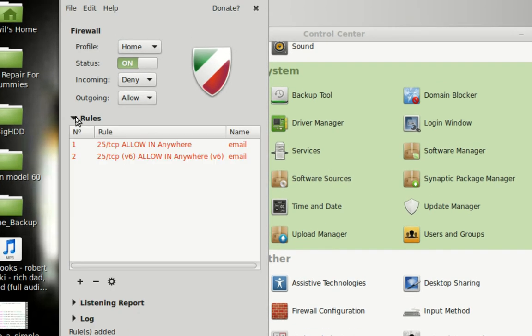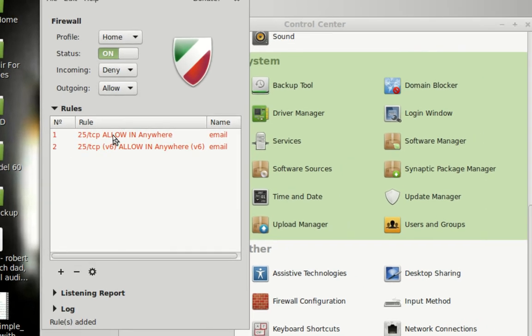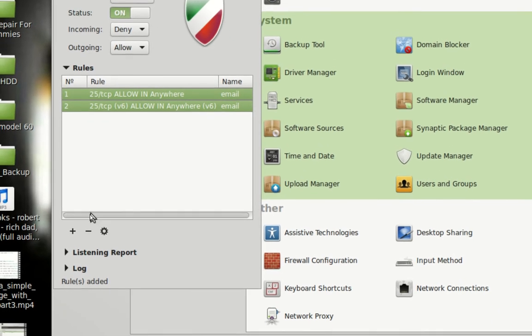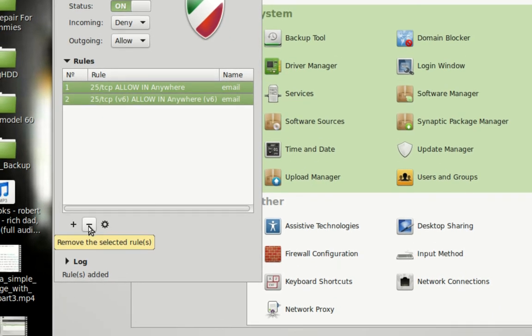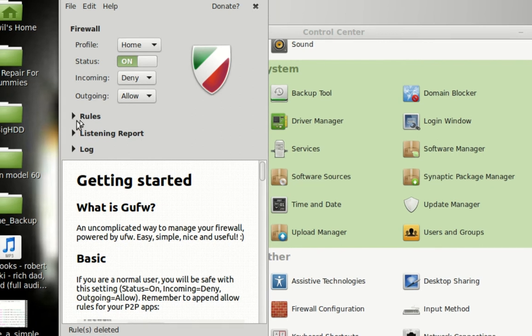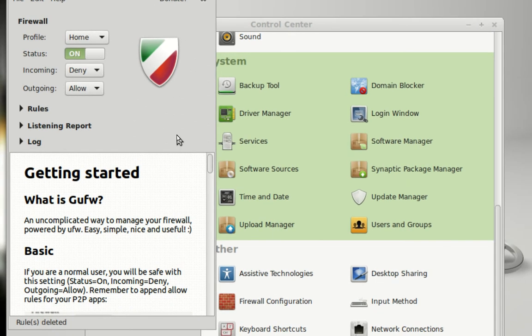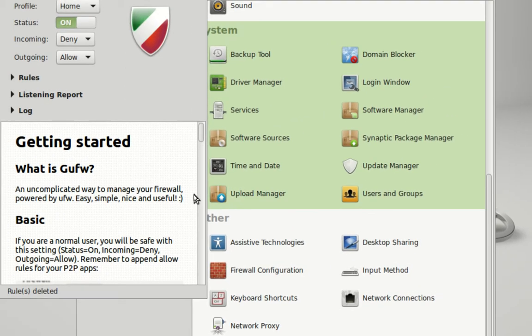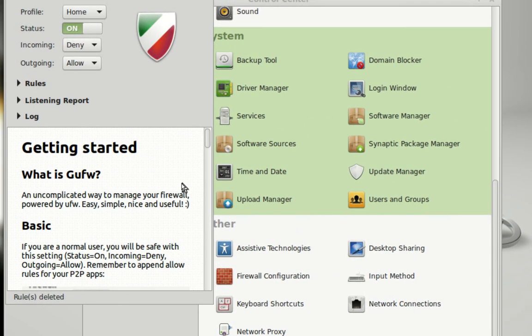And then if you want to delete these rules, you just highlight them. And then you can choose the minus button to delete them. And they are gone. So you can add rules, you can delete rules. Getting Started, you can read the Getting Started menu.